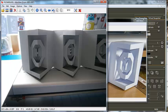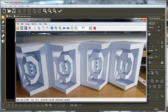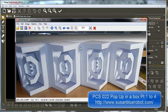There's another view of it, and this lettering is the same as I did on the previous ones, with the octagon with the lettering inside. I recommend that you only use a solid font for these. I did a fancy computer font on one that I've just built, and I'm not going to show that because it's going to end up in the rubbish bin because it was unable to be seen. So remember that this one here, you can see how I made this on my blog in the blog lessons.